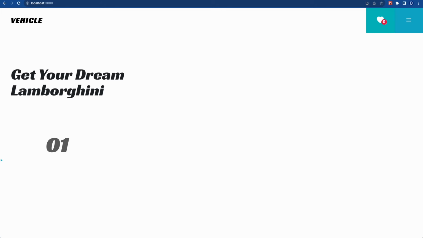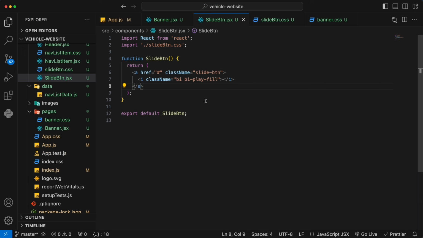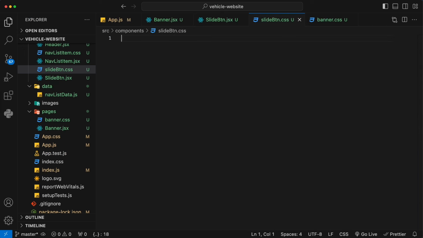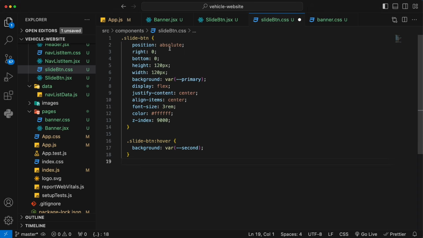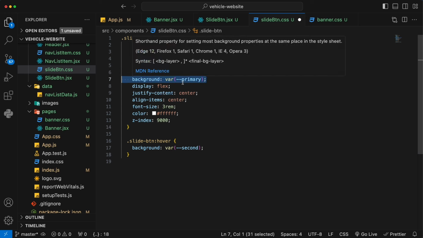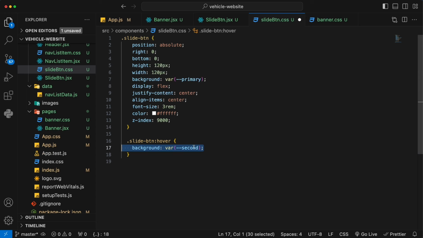So if you look at the browser, this one gets shrunk down to a teeny tiny cyan triangle there. You can hardly notice it, but what I will do in the CSS file is make this look nicer. So over here, I give the slide button a position absolute, right, bottom 0, make sure it looks like a square, and the background color of our theme color, and when you hover on it, it'll be our secondary color.